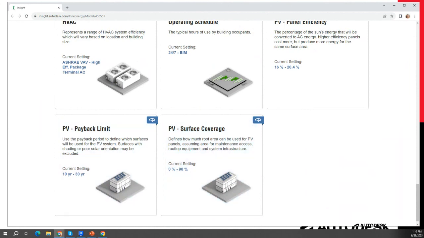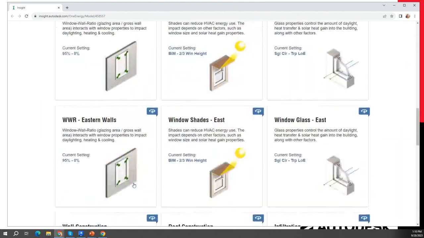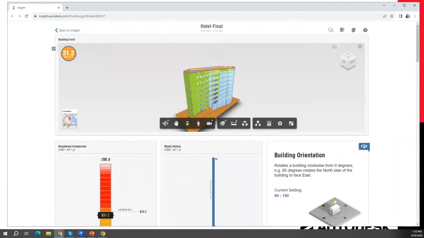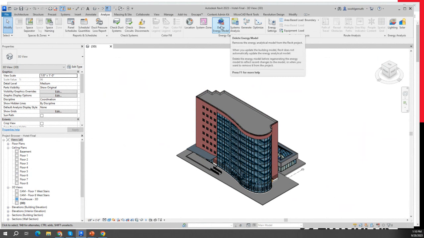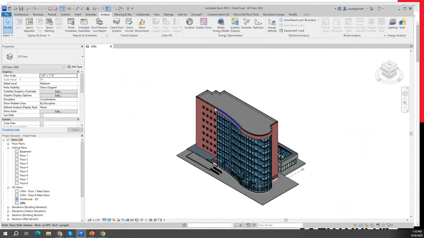utilizing that technology too. So as I said, Insight, and this is based out of a Revit model, and you send a model into, actually specifically this model, you send it through your Analyze tab. First you need to create an energy model. Your energy model can be based out of your building elements, and then you can generate the energy analysis through this tab. Okay, and that is what I did before.